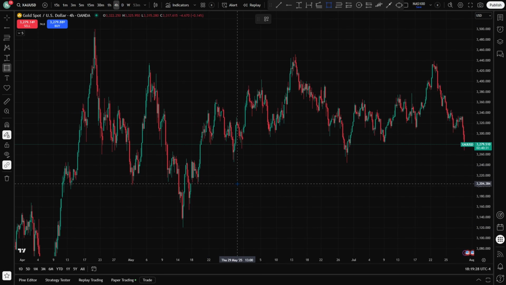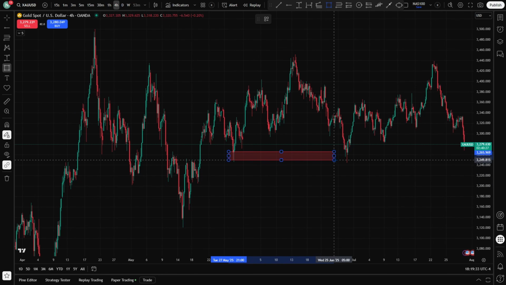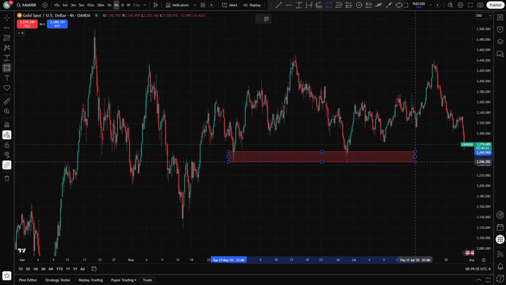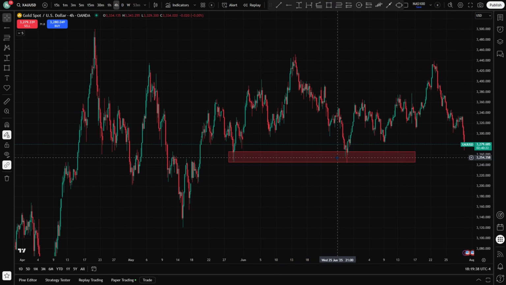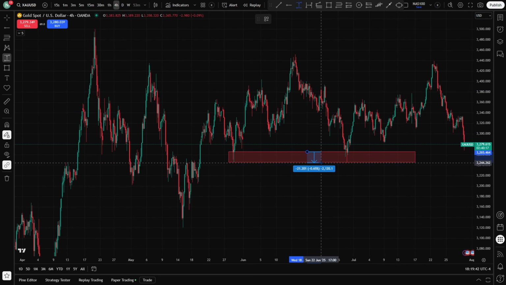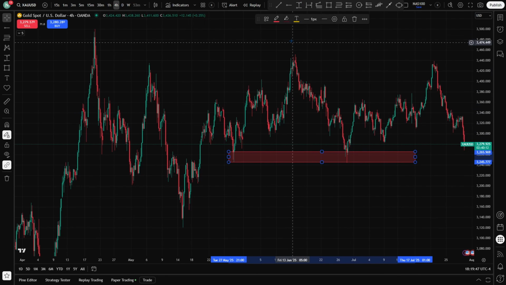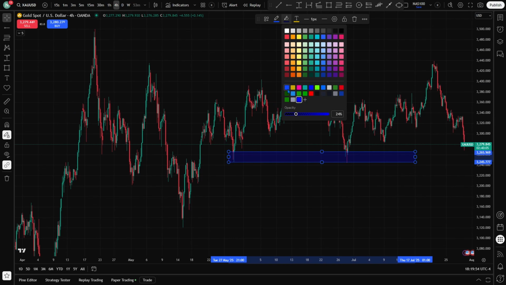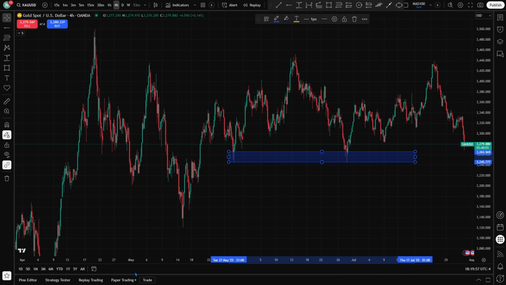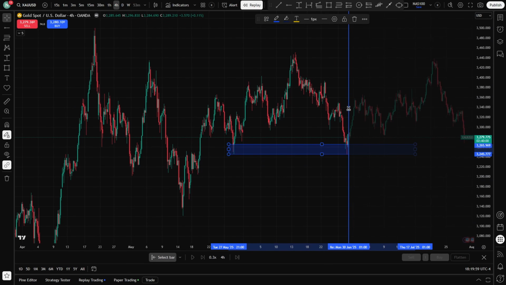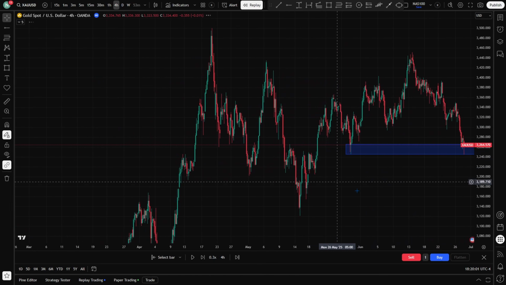So sometimes what I do is I'll start on the higher time frames. Like I was saying before, drawing out really big zones like this is a big price range, right? You're talking about like a 200 pip support area. That's really big for my taste, because I'm a scalper and a day trader. So I like my zones to be very precise. I want to get the best entry possible. So sometimes what I'll do is I will go to the lower time frame.